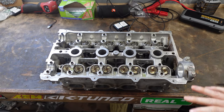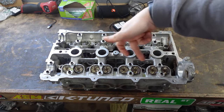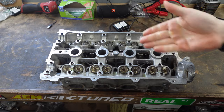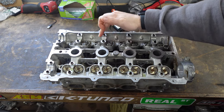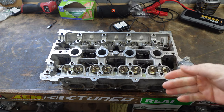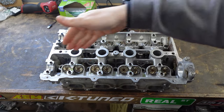What I have here is a VVT head back from the machine shop, already assembled — at least springs, retainers, all that stuff. The buckets are just sitting in here as they should, and as you can see there are no shims on any of these. I've popped the shims out — you can do it with a little flathead or just set a magnet on top and twist. I put all the little openings facing the inside so when I go to remove them later I can easily pop them out. I have the shims in a container all in order — intake 1 through 8, exhaust 1 through 8.